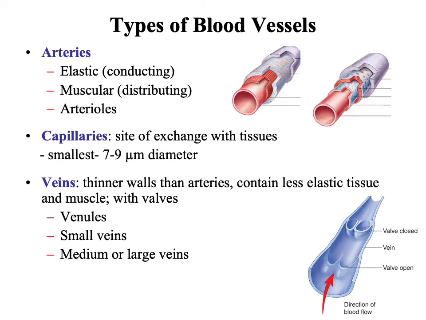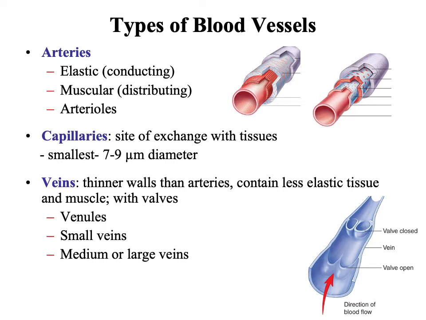And then on the way back to the heart, we encounter the veins. So I think we had mentioned before in the previous chapter, arteries take blood away from the heart and veins take blood back to the heart. And that turning point, that turnaround point is the capillary. So the veins, in comparison to arteries, they have thinner walls. And so the individual layers that comprise the walls are not as represented.